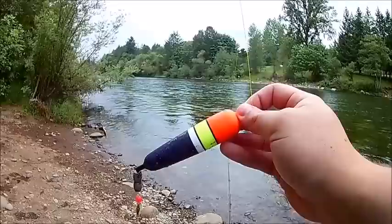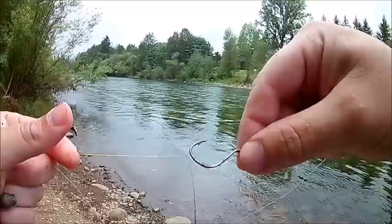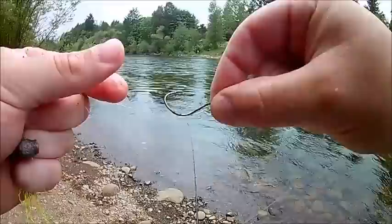So the way I've got the setup, I've got about 1/2 ounce worth of egg sliders, my swivel, and then a couple split shots on 30 pound mono going down to an octopus hook with an egg loop knot. This is a pre-tied leader that I bought. You can find these at Bi-Mart, Sportsman's Warehouse, pretty much anywhere.